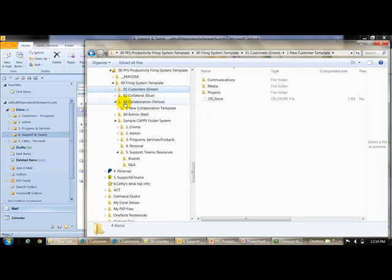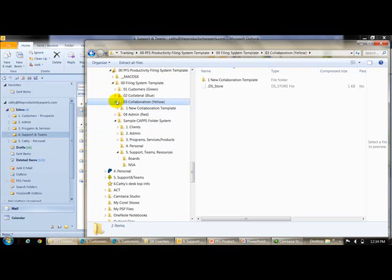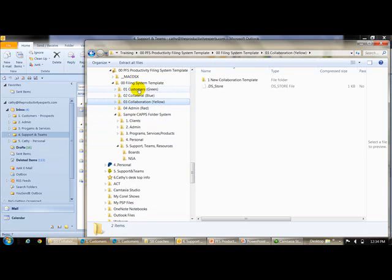And then under her collaboration, this is basically all of her files that she might use for different things, like I was using it for my support, my systems. So she's using the three C's and then an A for admin. Now here's my structure that I told you I was using. That's also there. So all you have to do is download these file systems, use the file system you want, create it, and save it into your email.